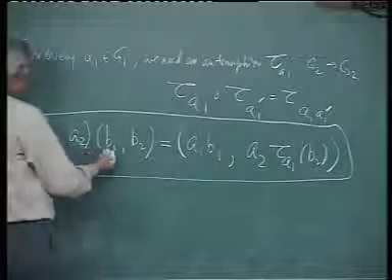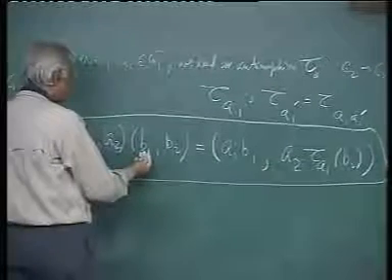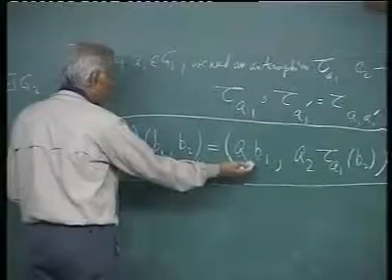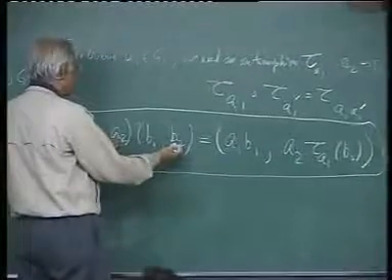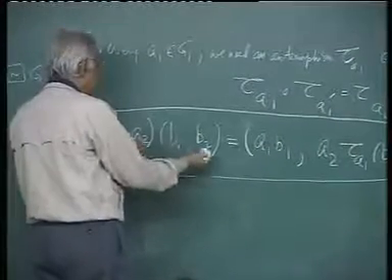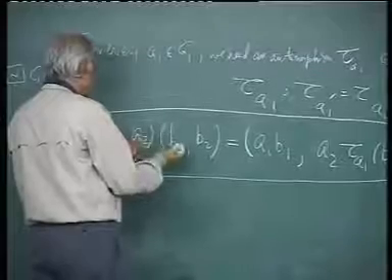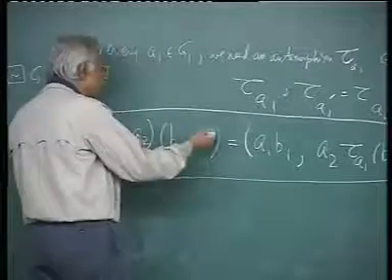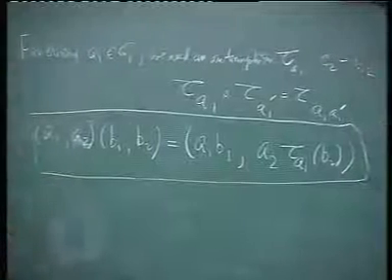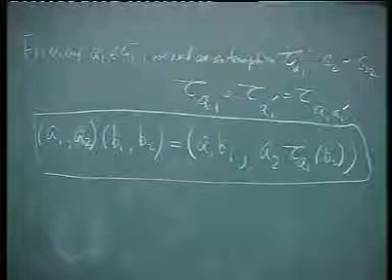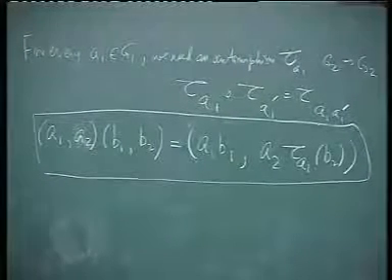You allow the elements of G1 to mind their own business. When you come to the elements of the second group, it is not A2 times B2, but A2 times the effect of A1 on B2. So that is how it has to be written. This is called a semi-direct product. It is also a group.